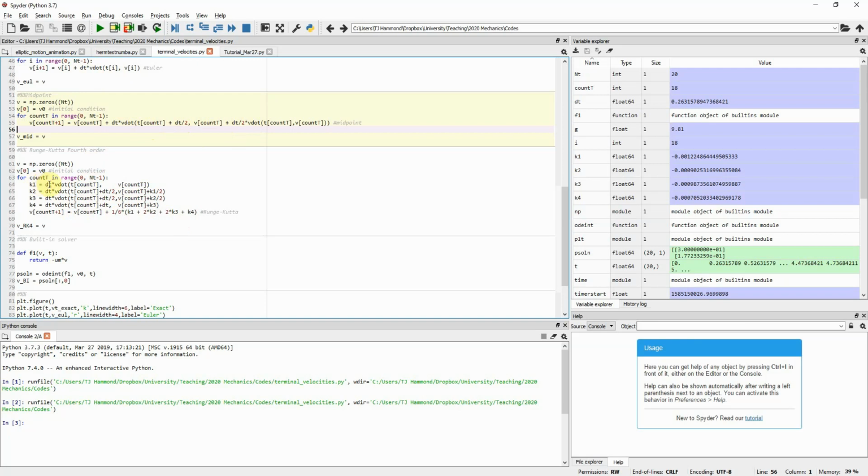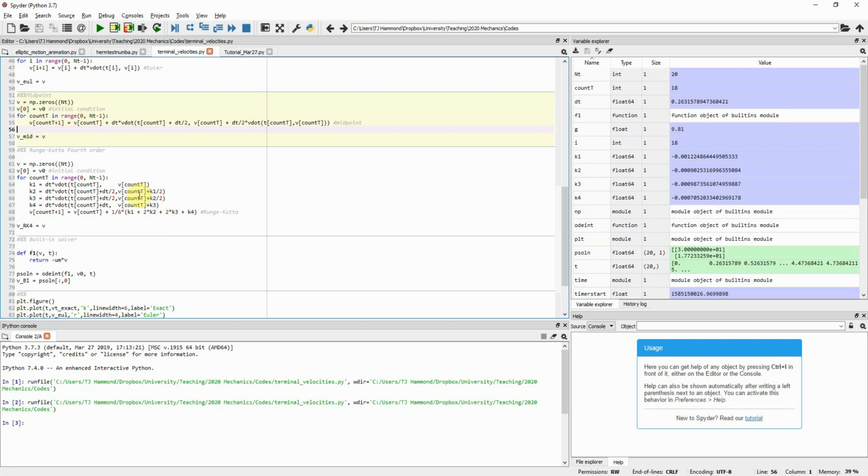So K1 is the Euler algorithm, K2 is the midpoint algorithm, K3 would be a different way of calculating that point, and then K4 is basically like using the Euler algorithm, but at the far point. And we bring in this K1 by 2 plus K2 by 2 and then plus K3.